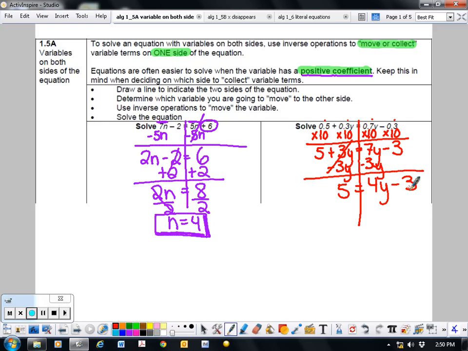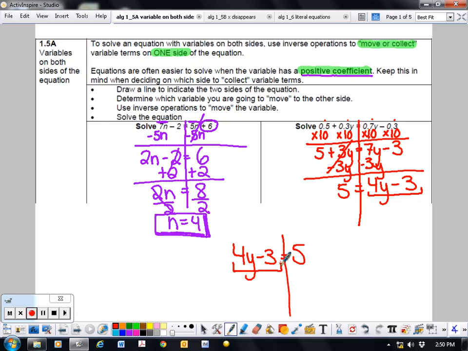Now I'm used to solving equations that look like this, but if some people do this and they still want the positive, you can flip-flop this. And if you want to flip-flop it, it would look like this. 4y minus 3 on this side of the equal, and 5 on that side. And you could solve it like this. And that's fine. You can do the flip-flop. But do the flip-flop so this side here will look exactly the same right here. And it just makes it more sound math, so you don't accidentally move a sign when you shouldn't have.